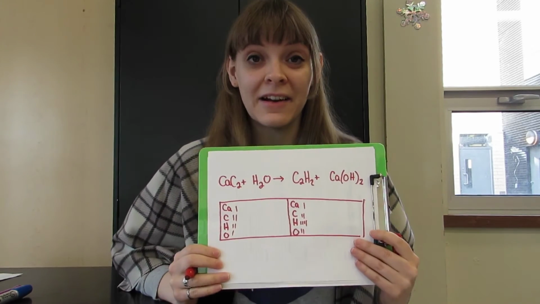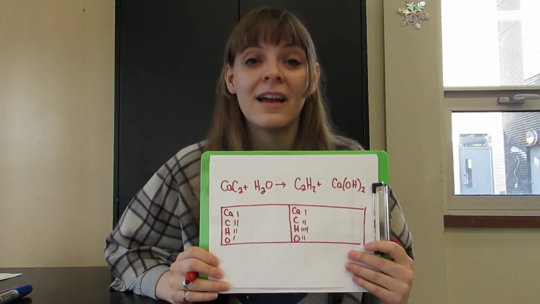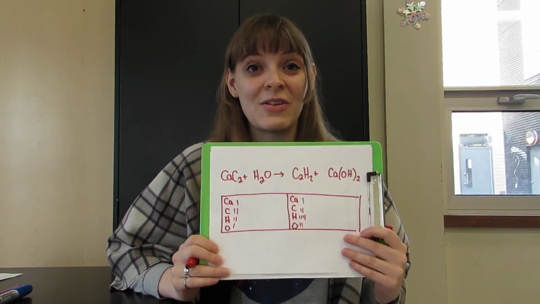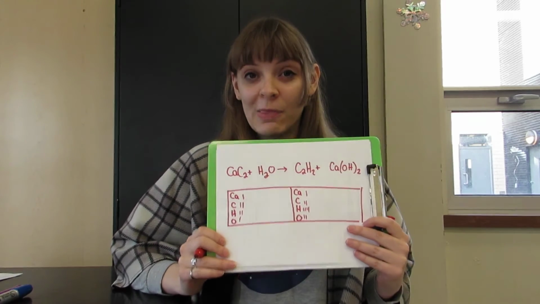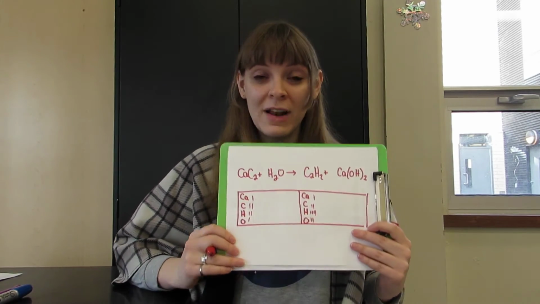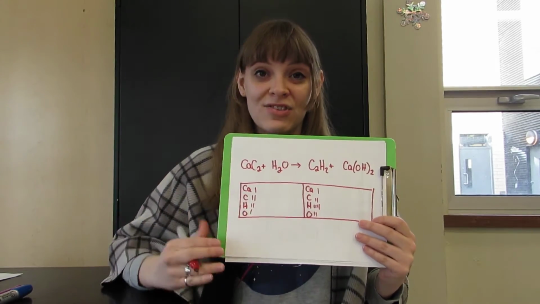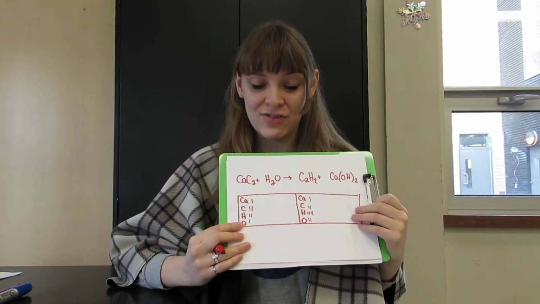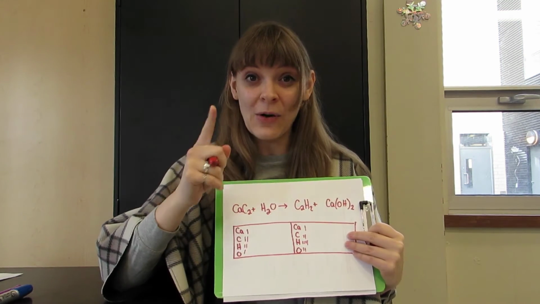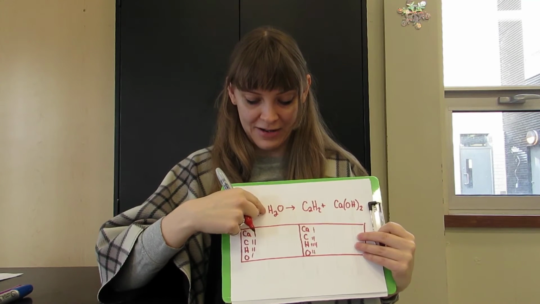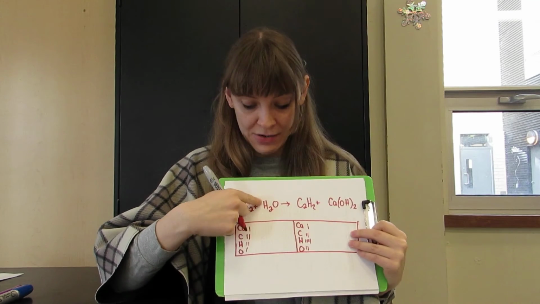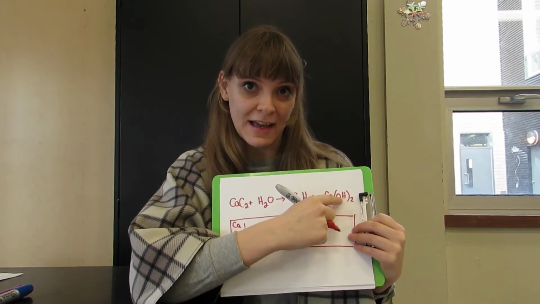So we can see here that it's not balanced. Our oxygens and hydrogens are not balanced. So let's go ahead and choose one of these atoms that we're going to balance. Let's say I want to balance my oxygen. So if I wanted to balance my oxygens, I'm going to look to my reactant side first. I see that I have 1 oxygen here. The only thing I can add is a number in front. So I think I'm going to add a number 2 to make my oxygens become 2, since I have 2 on this side.